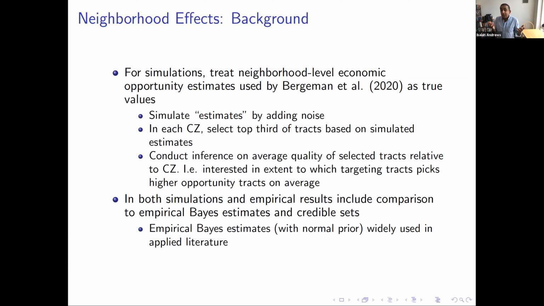Plus, of course, if one were to take a fully Bayesian approach, if I specified my prior over the distribution of economic opportunity, under that prior, this selection issue goes away, since Bayes is valid conditional on the full data, so it's certainly valid conditional on the best performing treatment in the experiment.